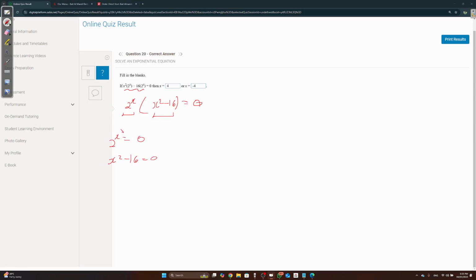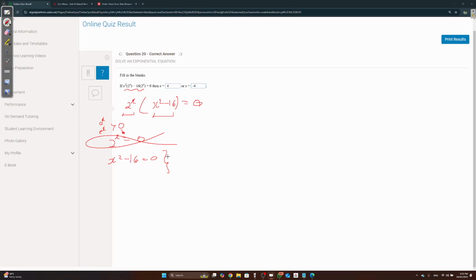2 to the power of x, can it equal 0? We just said a to the power of x, e to the power of x, the range is always greater than 0. So can you have them equal to 0? No. So you're going to get how many solutions? 2 instead of 3. 2 from the quadratic here, and 1 you were supposed to get from here, but since it's equal to 0, you're not allowed.